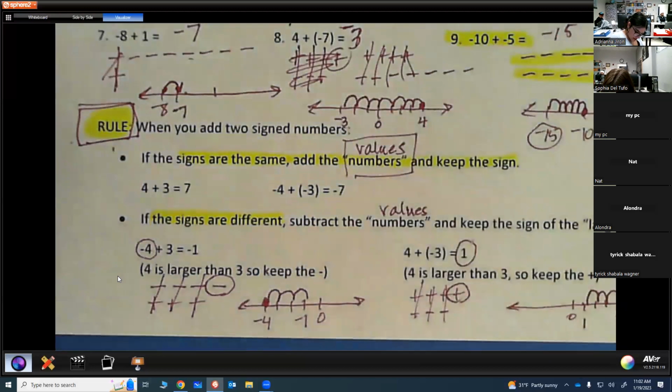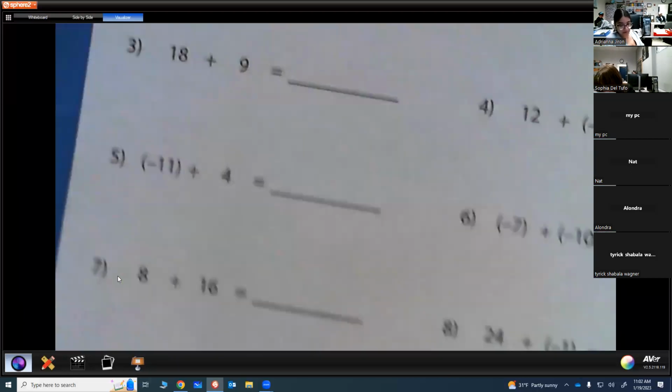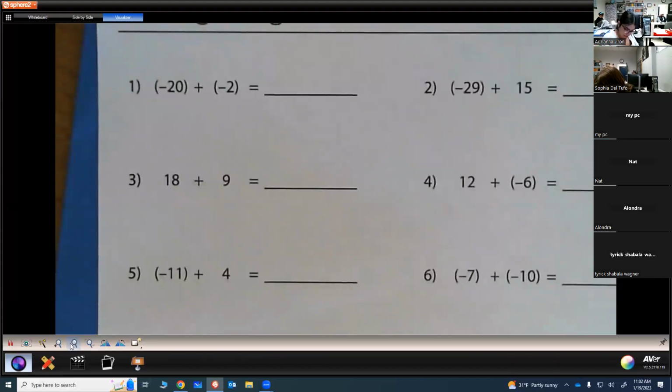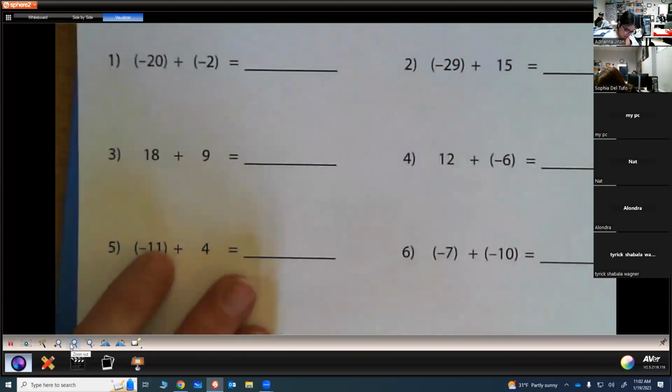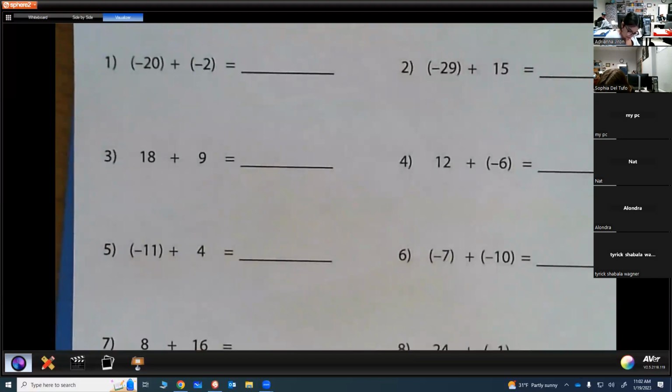Okay, so if you look at the next page in your packet, actually it is 11. So why don't we take our break, and then we'll be working on the next page in the packet, which is simply a page of positives and negatives for you to add. If you remember, math is not a spectator sport. Sometimes things can look really easy when you watch a teacher do them, and then you get them by yourself and you're like, huh, this is harder than I thought. So we want to exercise those muscles. It is currently 11:02. Let's come back about 11:12, and we'll work on this.